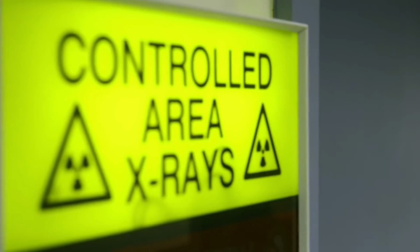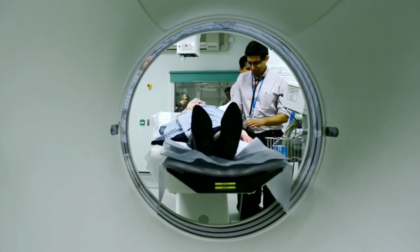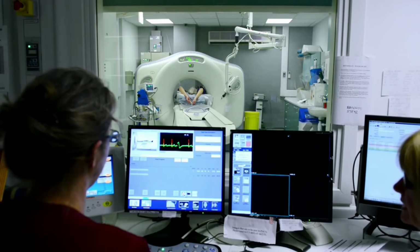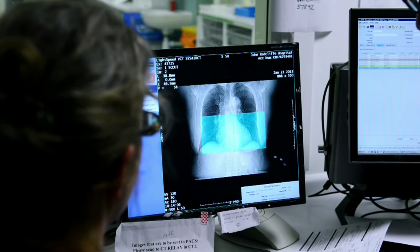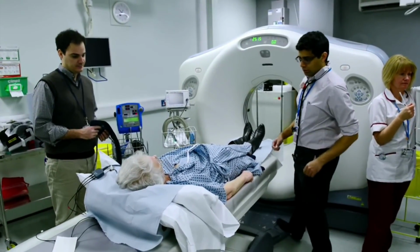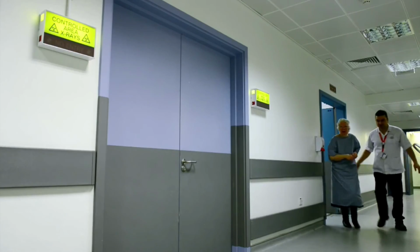My name's Chirag Shivadarya and I'm an honorary consultant cardiologist at the John Radcliffe Hospital in Oxford. A CT angiogram is a relatively new technique that allows us to look at the coronary arteries. The conventional way that we assess a patient for coronary heart disease is with a diagnostic angiogram that's more invasive for the patient. A CT scan is a special form of X-ray that involves radiation, and it enables us to take pictures of the coronary arteries. And from those pictures, we can work out whether or not the patient has narrowings in the coronary arteries that may be causing their symptoms and may be important to their health.